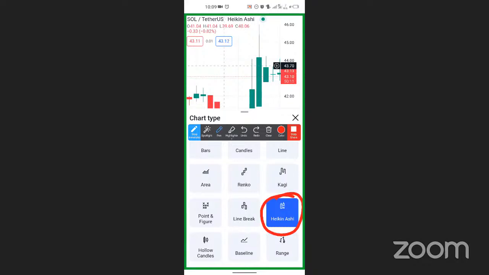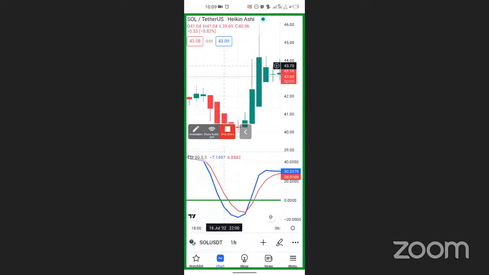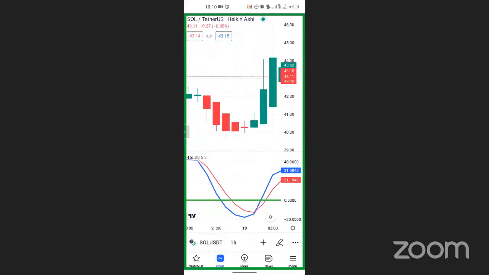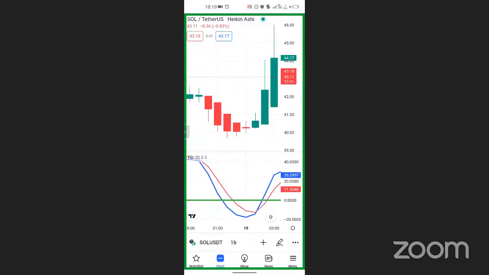Now, what are Heikin Ashi candles for those using the TradingView application? The top tip for today is this: ladies and gentlemen, let us look at how Heikin Ashi candles are formed and how we can use them to determine the movement of the market. Ladies and gentlemen on the call, when the market is going down, the red candles of this type, the Heikin Ashi candles, are so good for trading.